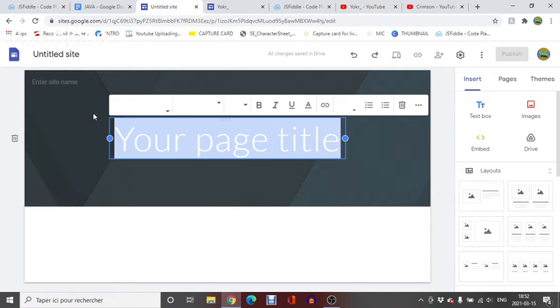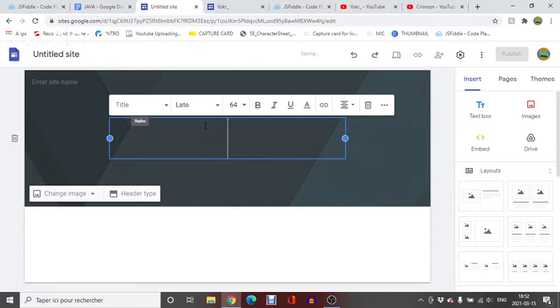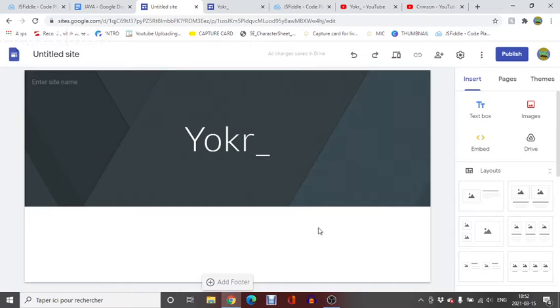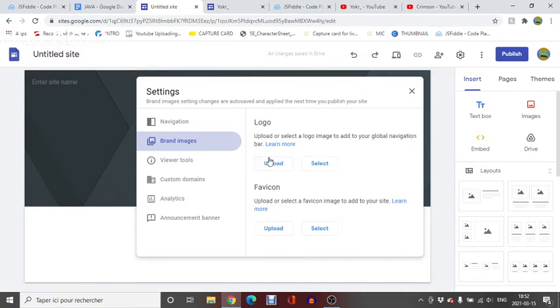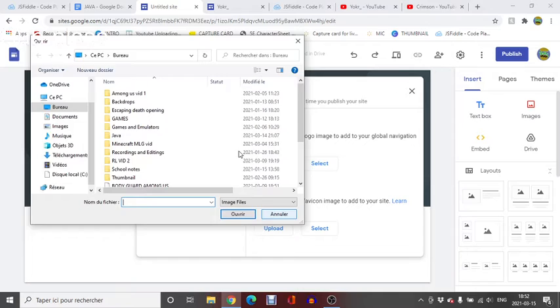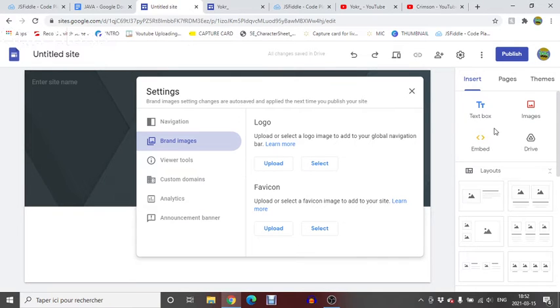So yeah, so let's say I would call it yogurt. That's my thing. So I'd call it yogurt. So now let's say I can add logos over here. So let's say in the corner I want a logo. Well, I can upload it. So then you can upload a little picture. You don't see the actual thing. You can upload a picture.